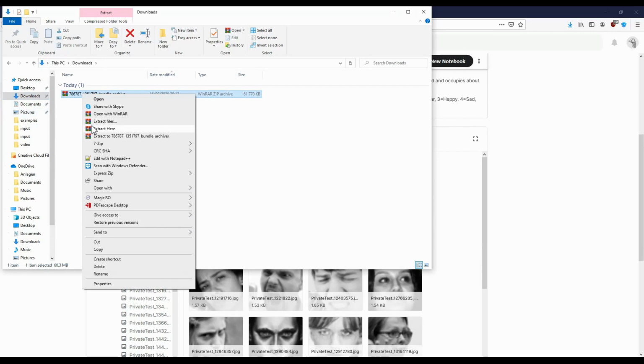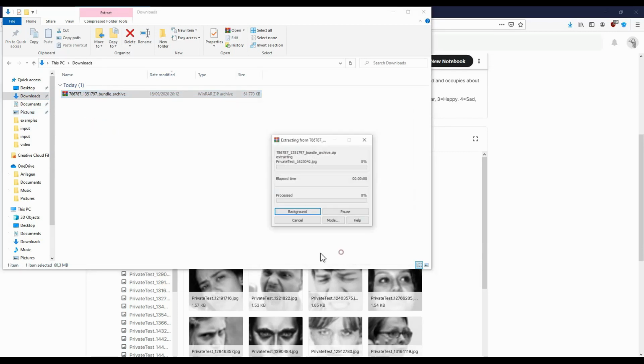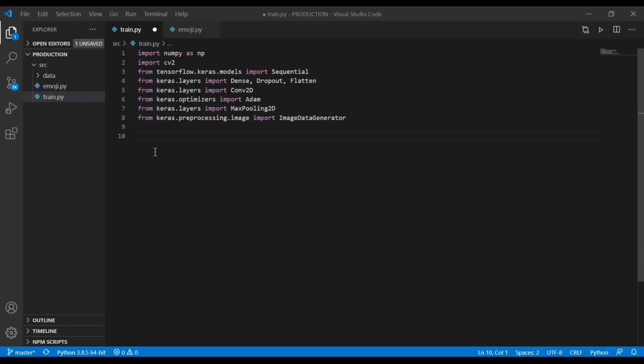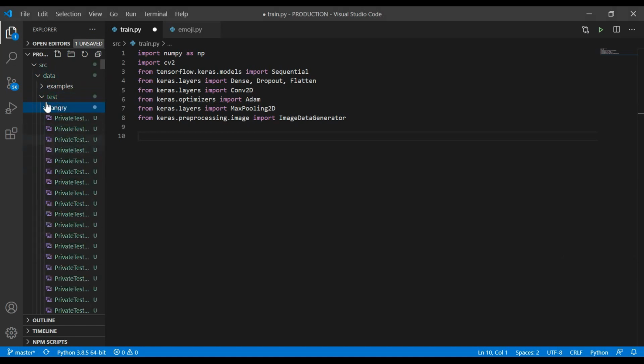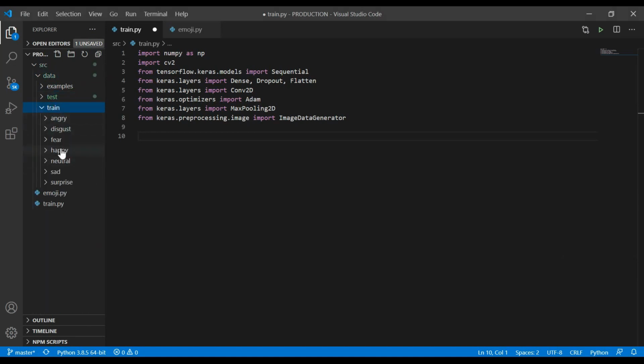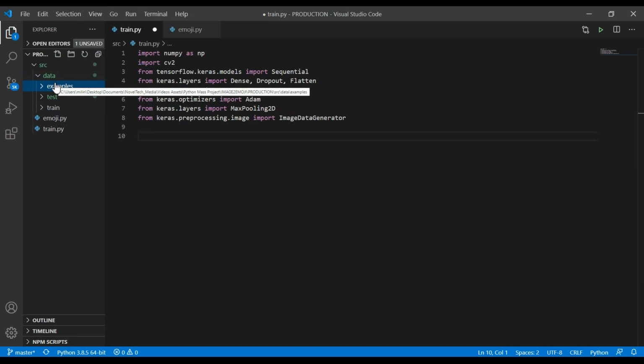After it has downloaded, we can extract the files and move it to our desired directory. I have moved the data to the data folder here. Under test, you can see there are our images, and you can see there are also the images under train. And I have also created a folder examples where I will upload recordings of myself to test the application. You of course can use this live on your webcam, or you can use a recording. I will explain how you can do that.